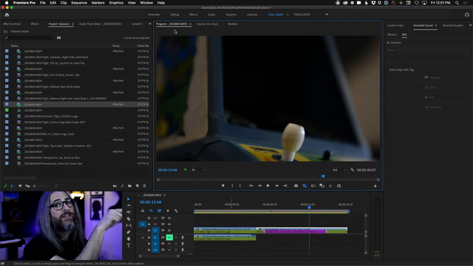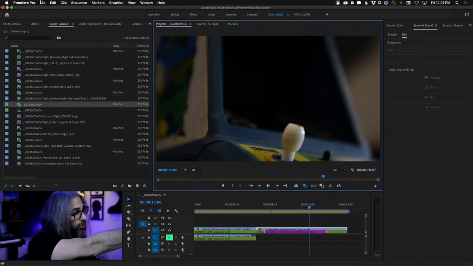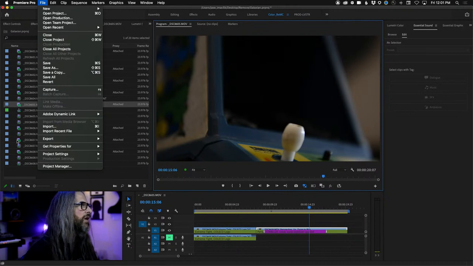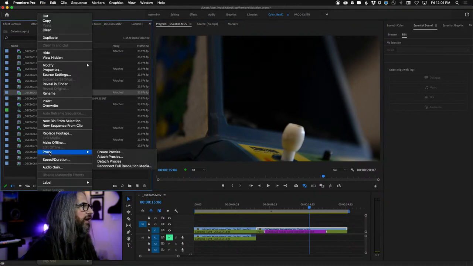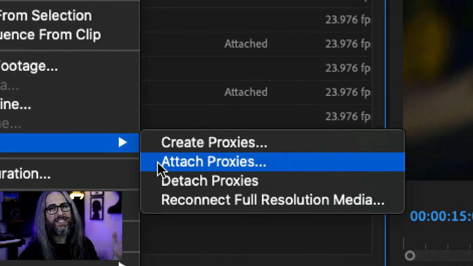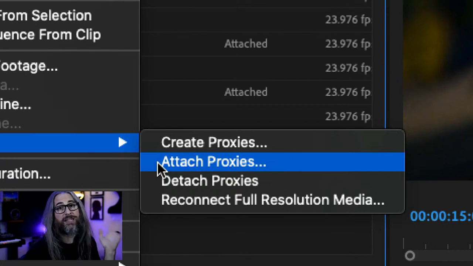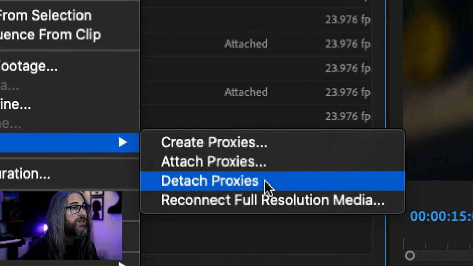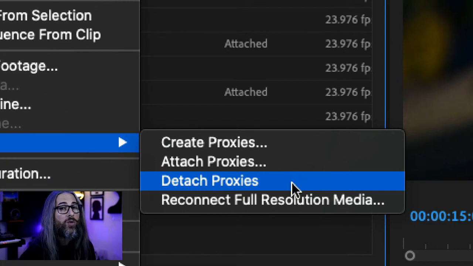And then from Premiere, instead of building the proxy here, you have the native media in Premiere already. You would go up to here, so I'll just choose a file here. You would go to the proxy menu, and then you would say attach proxies. So in that case, Richard, if you did it in Prelude where you're doing all this advanced renaming and whatnot, this is going to allow you to attach those proxies. It'll take a second, and then you're good to go. By the way, you can also see we now have detach proxies. This was something that people have been asking for ages because there was no official way to detach proxies other than, I think even if you deleted them from the project and saved, it still thought there may be proxies, like that it wanted proxy files. So now you have a way to just easily detach them, which is really useful, okay?